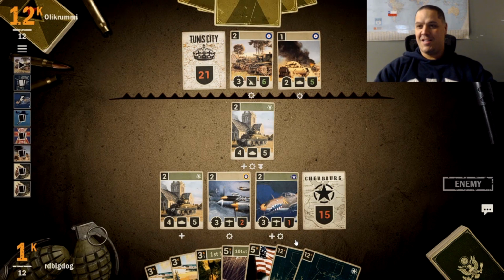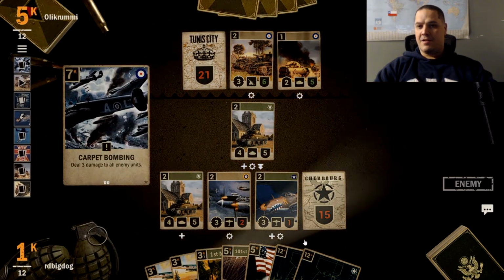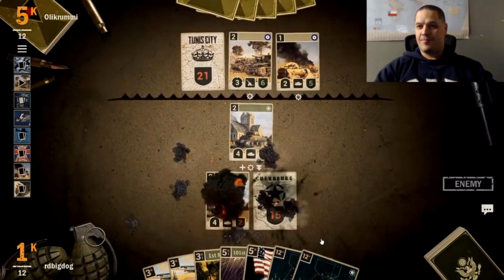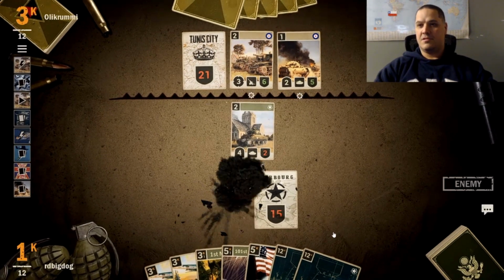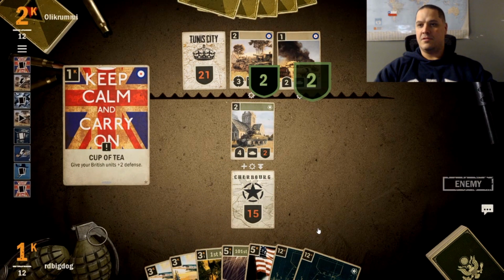Pardon, my good fellow. Yes, we will be dropping the nukes on you if you don't surrender now. Britain comes in with a little carpet bomb. It's a cute little carpet bomb. We're just going to respond with nuclear destruction.